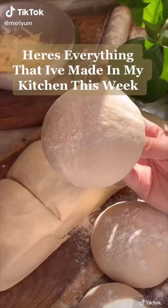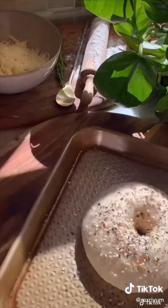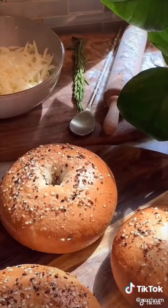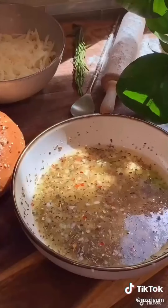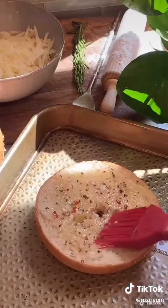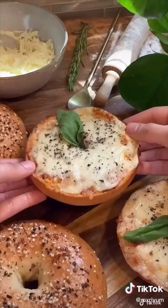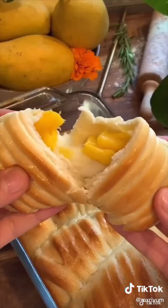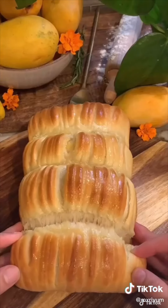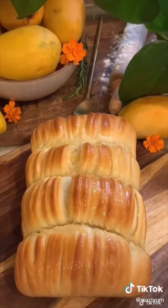Here's everything that I've made in my kitchen this week. To begin, the clip you're currently watching was a test recipe day — I'm making homemade bagels and turning those bagels into pizza bagels. Hopefully this upcoming week I'll be adding another element to make them even more extra, so stay tuned. I honestly love making bagels — it's probably why I have 100 different bagel recipes on my page. Now this was actually a fail — I did not like how it came out, so I went ahead and remade it, and it came out so much better. It's basically a sweetbread stuffed with cream cheese and mangoes, with a powdered sugar glaze on top.